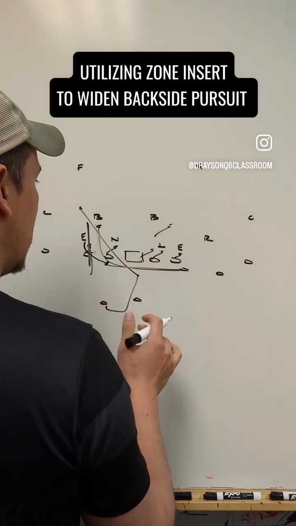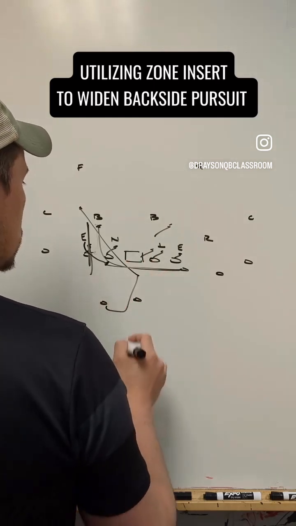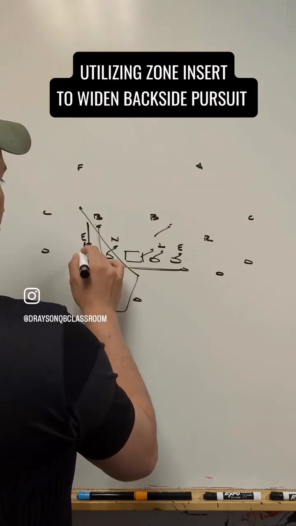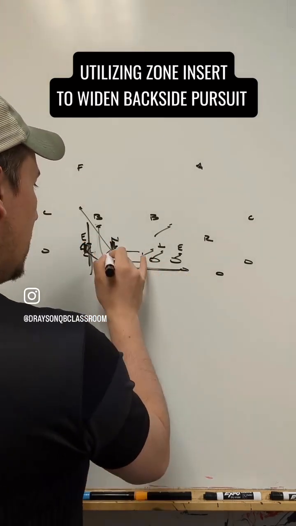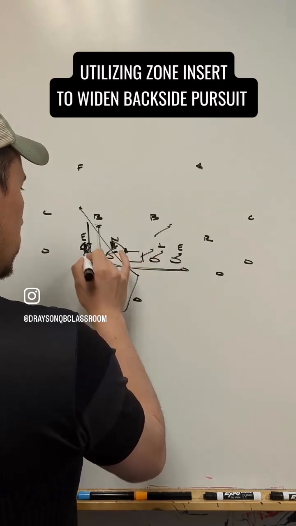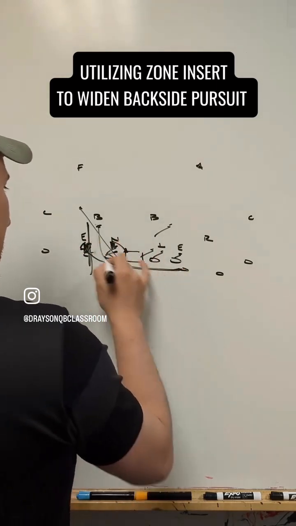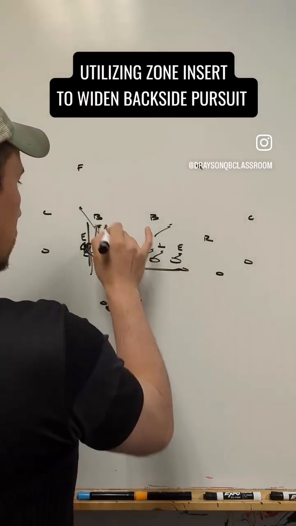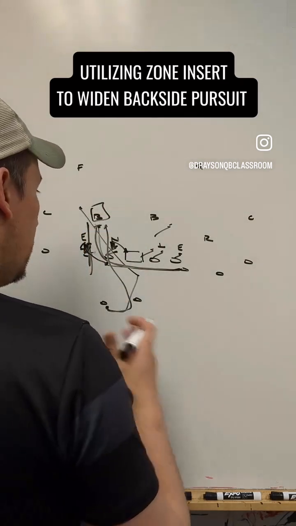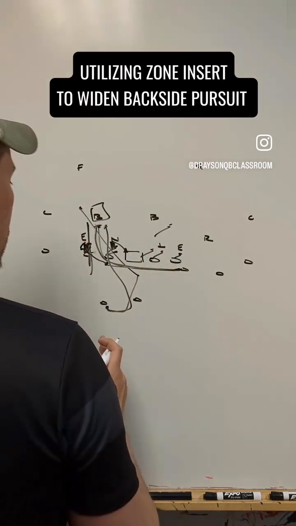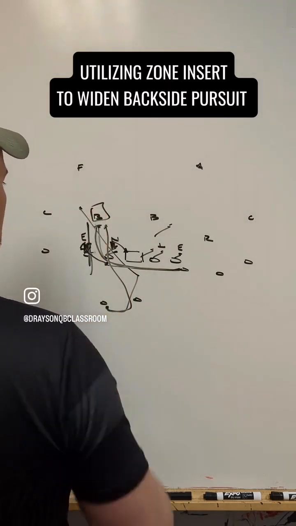but if you want to hand the ball off on inside zone, zone insert might be your solution, because now the end is not going to crash. He's going to hold C gap, and you've got a big weak side B gap right now because you're going to get zone flow going with the nose. The end has got to stay, and now you've got a big gap, and it's basically just zone lead at that point, zone insert, and all we've got to do is get an effective block there. So if you're looking for a way to widen your backside, leave the tackle on, insert for the second level.